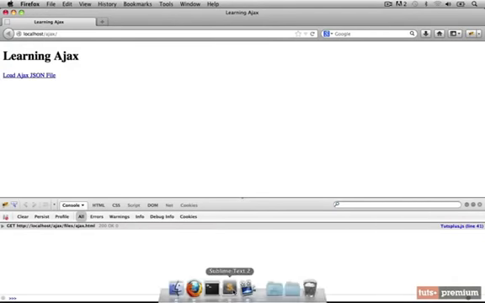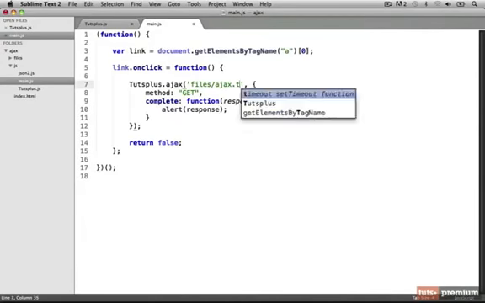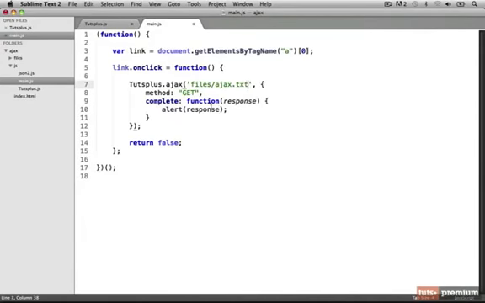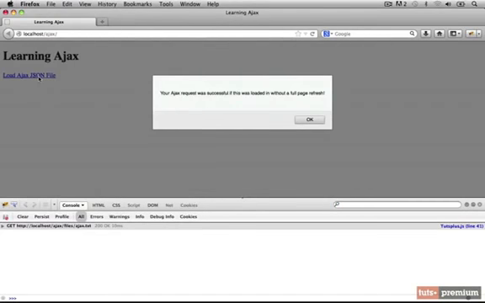We'll go back into our text editor, and we'll change this to use ajax.txt. And again, response should just be the response text property, so we can leave it as is. We'll save our file, go back into the browser one last time, we'll refresh, click on our link, and perfect, we get the contents of our text file.